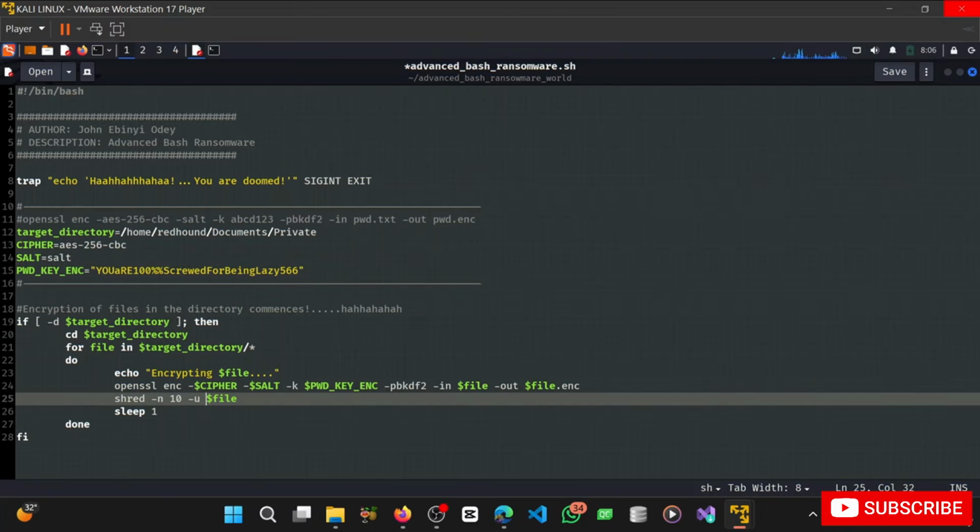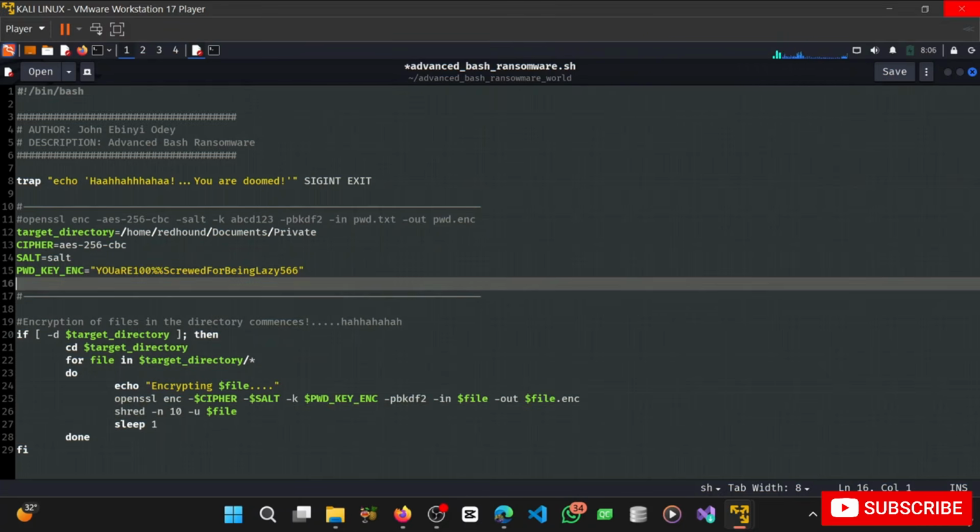Okay, so the next thing we are going to implement now is the third feature, which says the ransomware will be able to encrypt itself, and shred and remove or delete its original self from the directory or from the target directory. Okay, so to do that, I'm going to create a second password here, which the ransomware will use to encrypt and also delete itself. But the password here will only be used for the encryption, right? Okay. So let's say, you can't catch me.